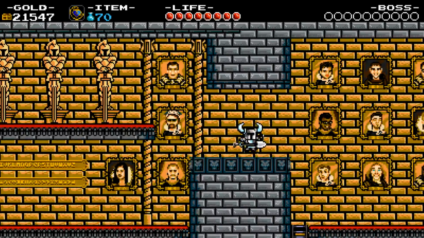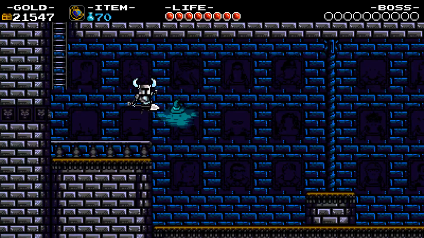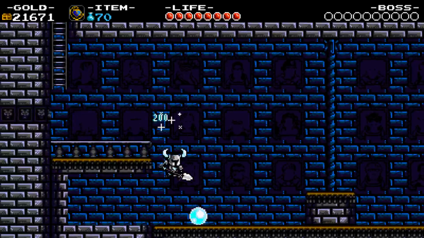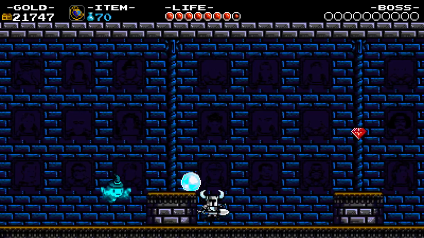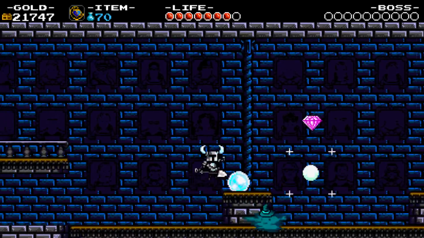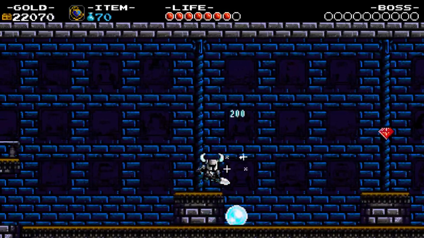Don't want to accidentally use my Ichor. And the last area. The crystal ball is hidden back here. Oop. Get away. Die already. Good lord.